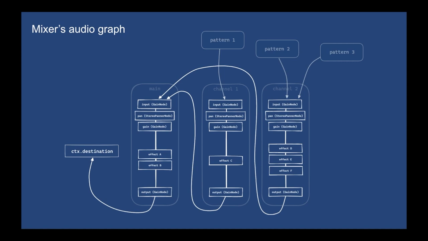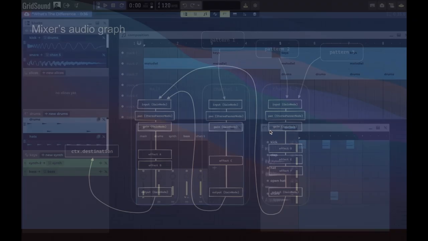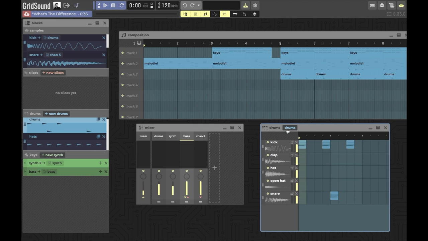Between the input and the output of the channels, there are several things. First, a stereo pan node, then a gain node. They're here to configure the pan and the gain. If we give it a try, let's play again these drums. Remember, the kicks go in the drums, and we said that the snare goes in the channel 5. So I play. If I don't want to hear the snare, I can decrease the gain of the channel 5. Now we don't hear it. Same thing for the pan, we can move this like that.